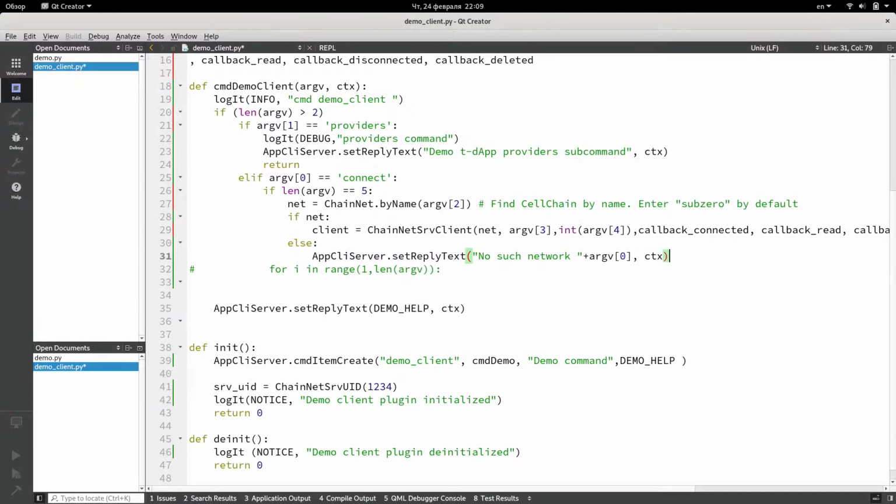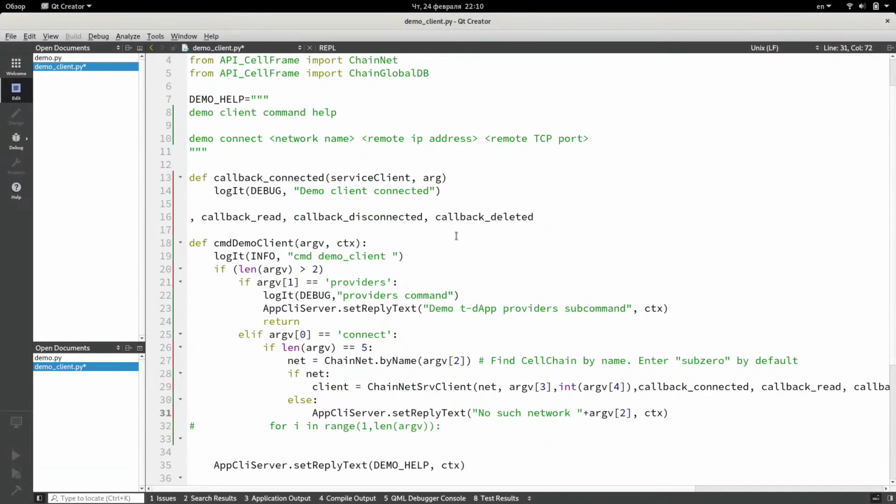Yes, third and fourth. Right. We have length 5, and we have the last one fourth. Everything is good. And here we have no such network. Here this should be third, because net is second, because first will be connect, and then network name. Okay, got it. Thank you, guys.